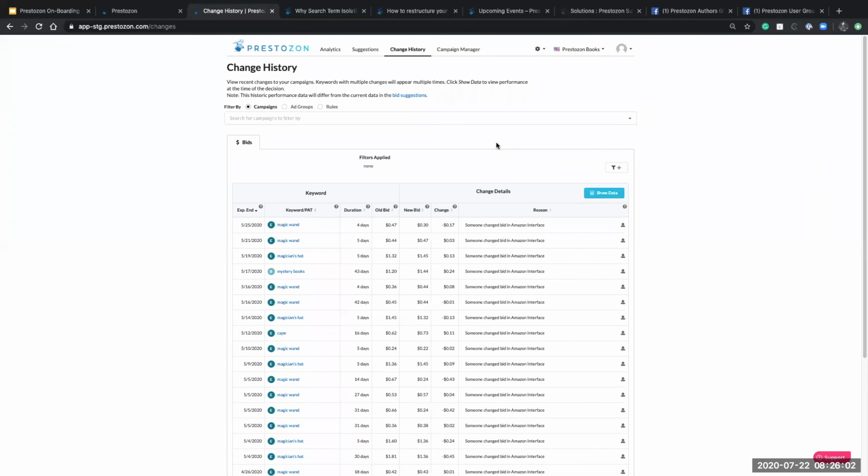Again, we advise not doing it until you understand what's going on. But when you get in there and you're looking through those suggestions and you start agreeing with them, you find yourself just applying all of them. That's a great time to turn on automation, which we did cover a little earlier.